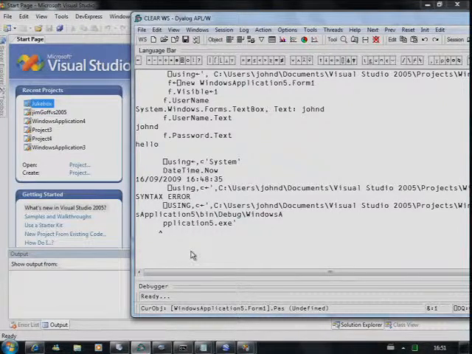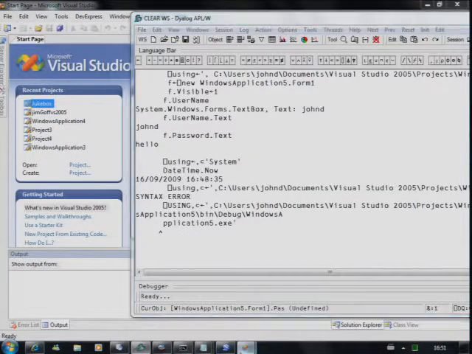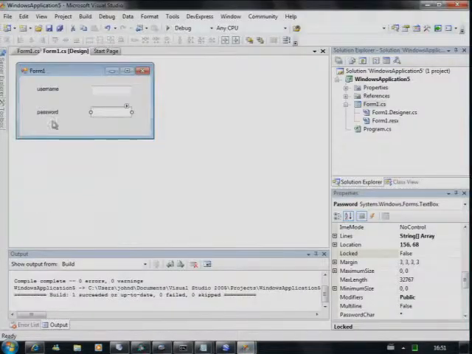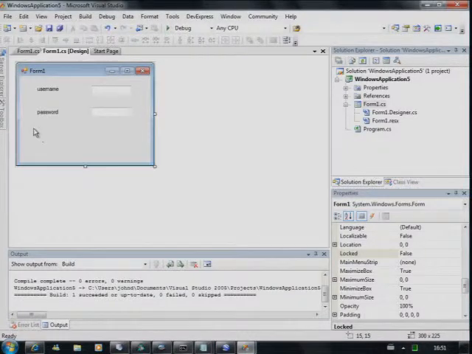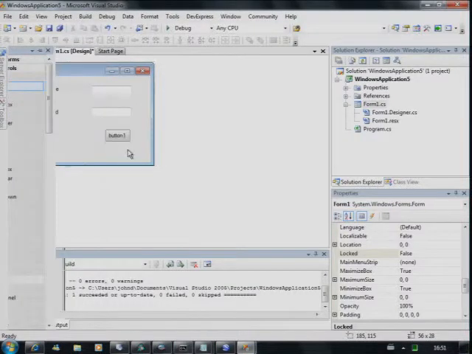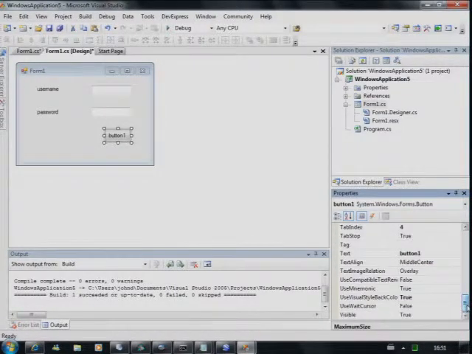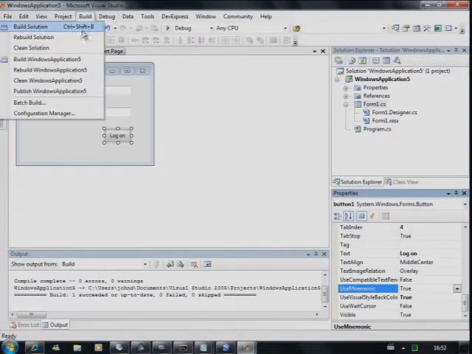Could you show what you do on the Visual Studio end just to make an APL callback? You don't have to do the whole thing. Add a button. Well, what I could do is add a button to this and have it call. If I add a button down here, we need to make it public because in order to attach an event to it, we need to be able to see it. And we'll change its text to Log On. That seems sort of consistent, doesn't it? We will build the thing.